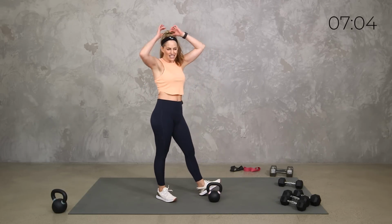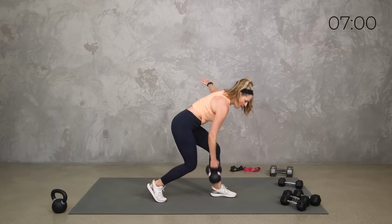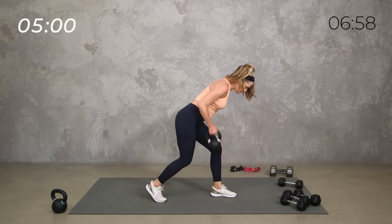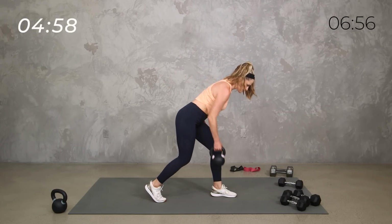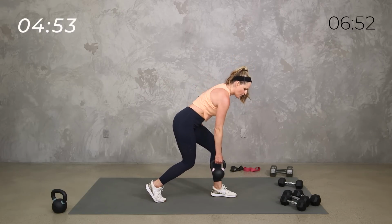All right, team, last 5. Let's do it. Upper and core. Here we go. Up. Breathe. So something medium, not super heavy like that middle round, right?